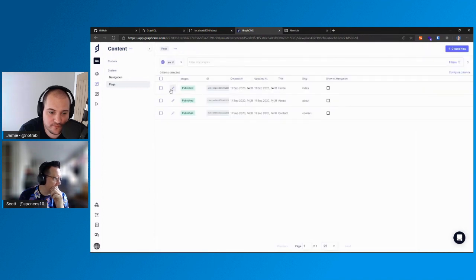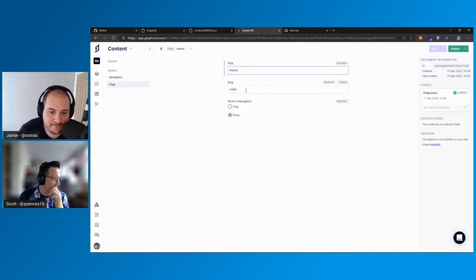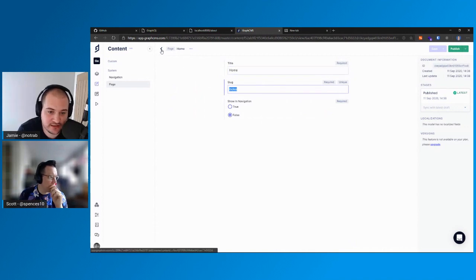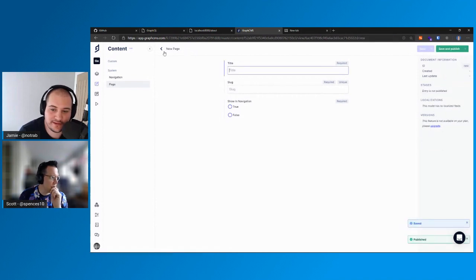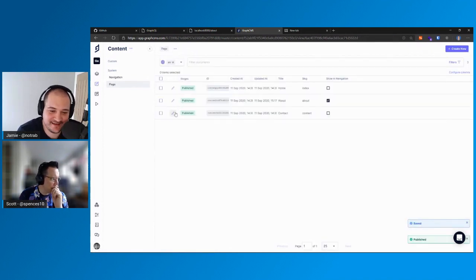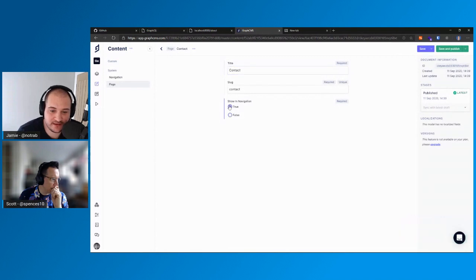Should I just rename this actually home? No, it's fine. It doesn't matter, does it? So let's just say we want the about page in the nav, and then save and publish that. We could show the contact page as well, yeah, and then save and publish.